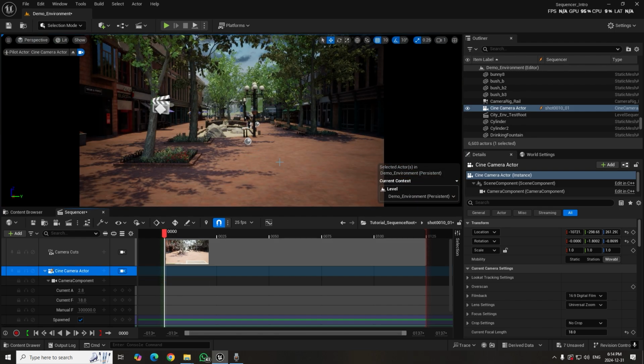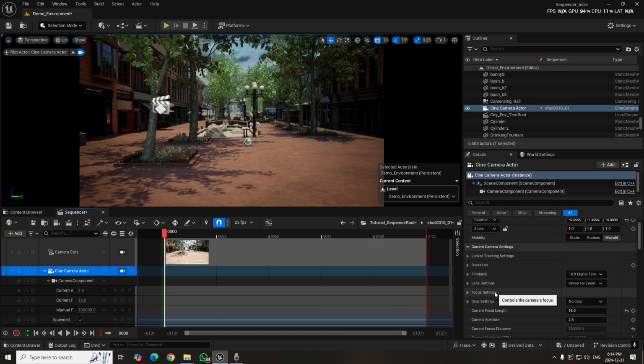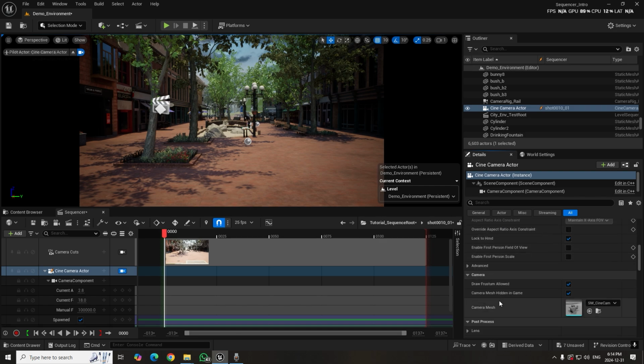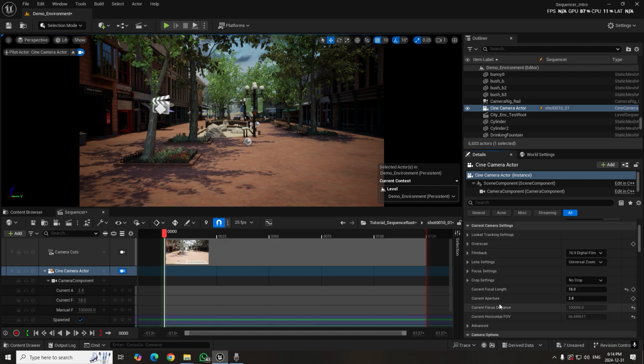And before animating the camera, we can see the camera settings here that replicate the industry standards of the cameras that are available worldwide. We can select the camera type from a variety of worldwide recognized cameras, or we can create our custom settings for our camera. And the same goes for the lens settings. We can set the focal length and the aperture and other advanced settings that we can edit to get the best camera look that we want to have.